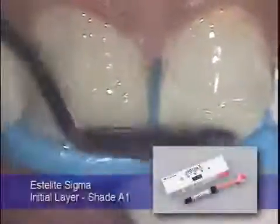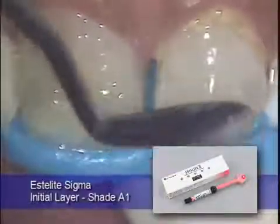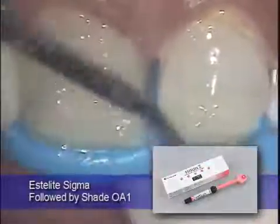Here, the upper left central incisor is now going to be corrected using Estelite Sigma composite. The initial layer, the A1, allows for incisal translucency. This will be followed by the use of the OA1 at the midline in order to block out any gray discoloration coming from the inside of the mouth.